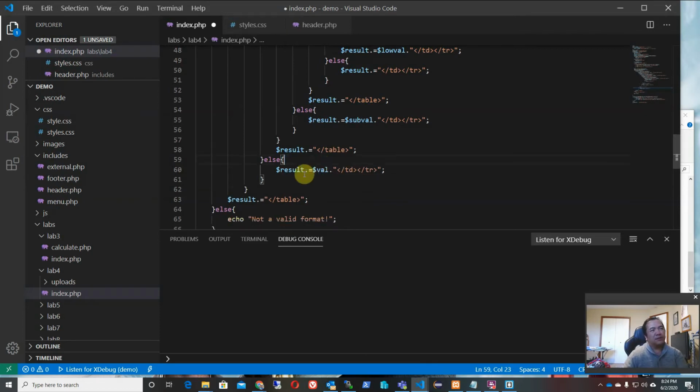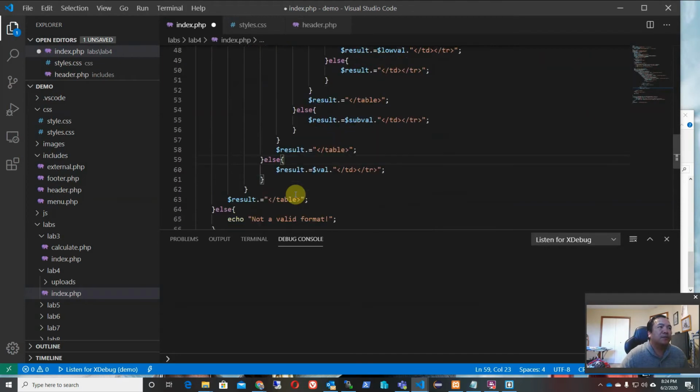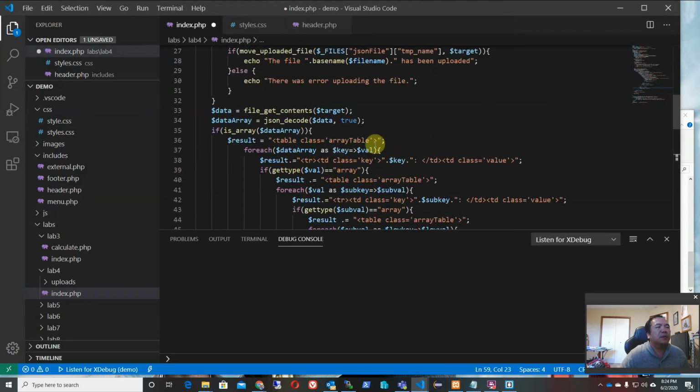Alright, so to walk you through the code, so we can say, hey, this is the first level, right? And then this will be the third level.